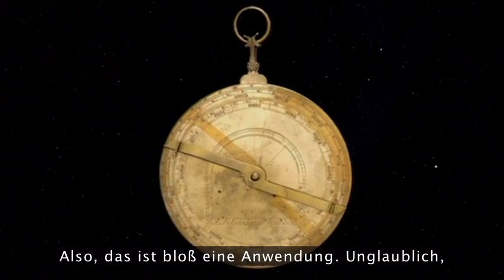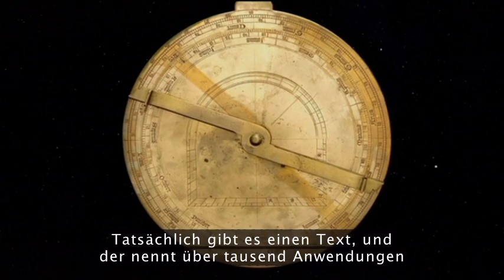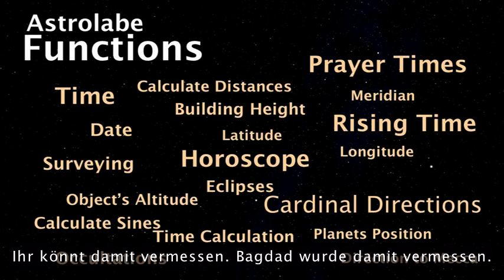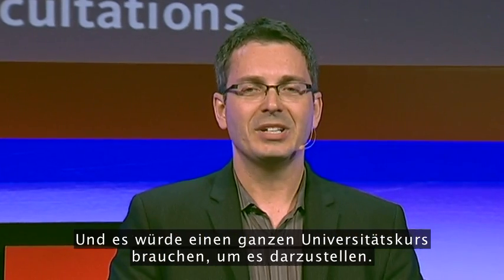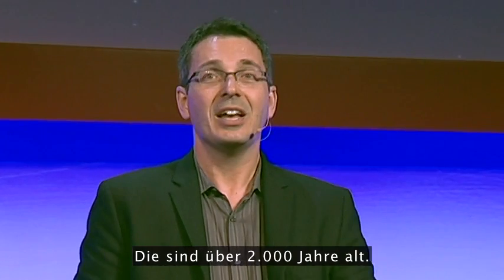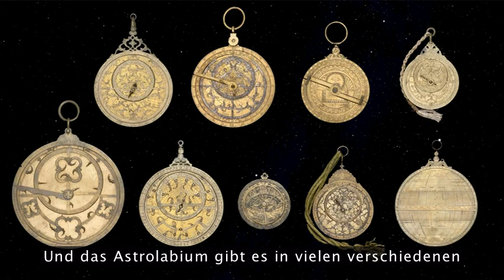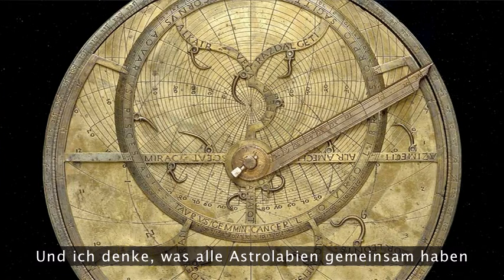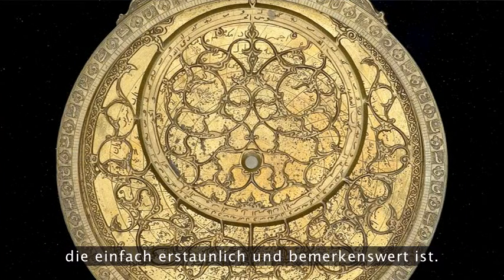That's just one use — there are probably 350 to 400 uses, and one text lists over 1,000 uses of this first computer. On the back there are scales for terrestrial navigation; you can survey with it — the city of Baghdad was surveyed with it. It can calculate mathematical equations of all different types. Astrolabes have an incredible history, over 2,000 years old; the concept of stereographic projection originated in 330 BC. They come in many sizes and forms, and what's common to all astrolabes is that they are beautiful works of art with a quality of craftsmanship and precision that is astonishing.